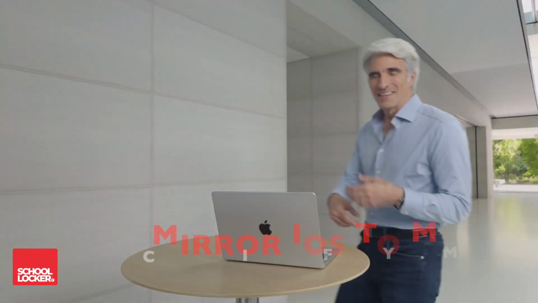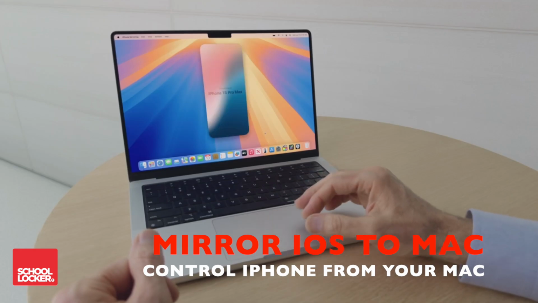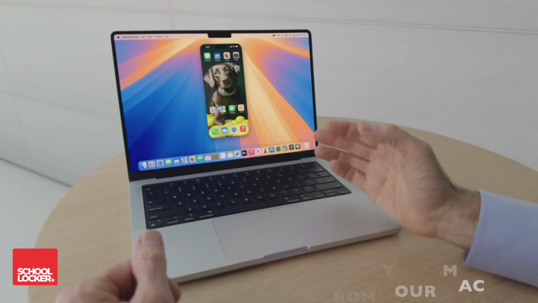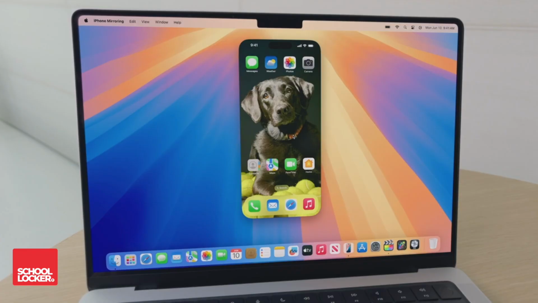Okay. To access my phone, I just click here in my dock. Boom, and there's my iPhone, mirrored in a window right on my Mac. I can fully interact with it, all wirelessly. I can see my custom wallpaper, my icons are right where they belong, and I can use my phone normally, like swiping through pages of my home screen.